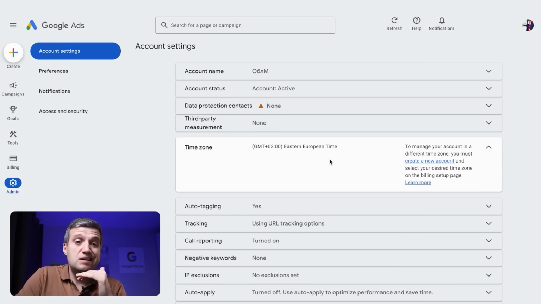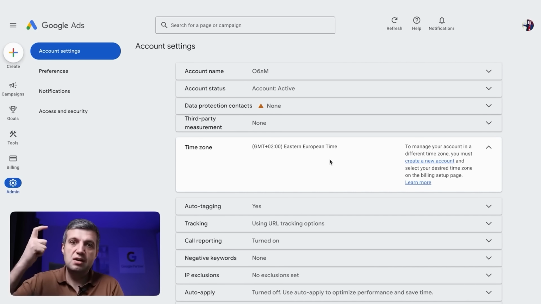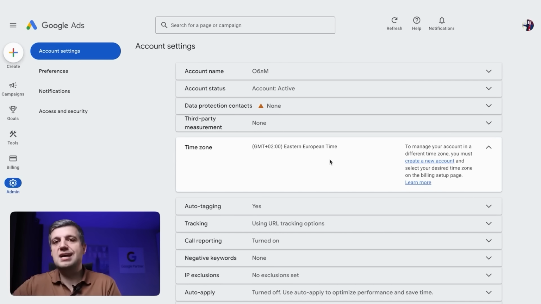And second tip, if you found out that the majority of your clients are from a particular time zone and this time zone does not correlate with your account time zone, you have 2 options. First option, every day, just convert the time to another time zone, keeping this nuance in mind, or another option is to create a new Google Ads account and choose a new time zone in this account. It's absolutely nothing bad to have 2 accounts. For example, one account serves users from one time zone and another account serves users from another time zone. It's absolutely normal practice.